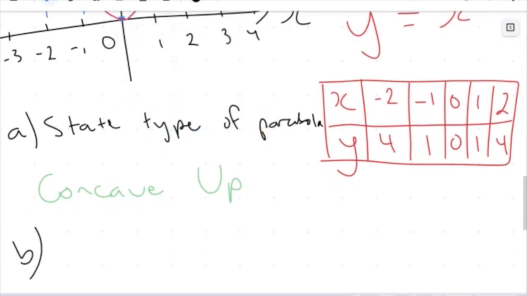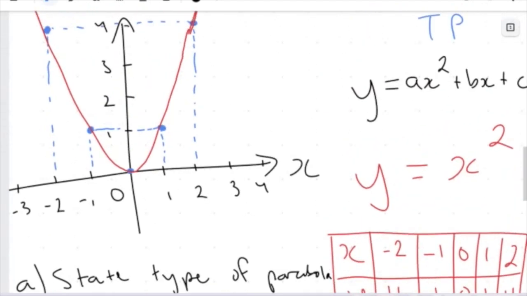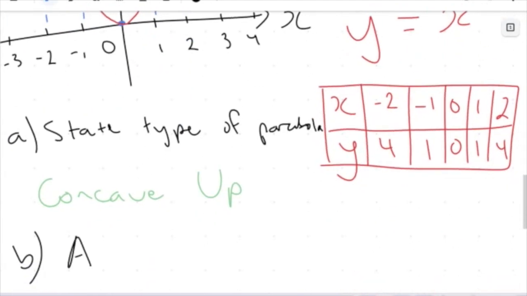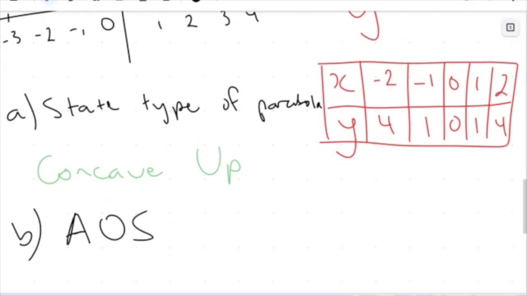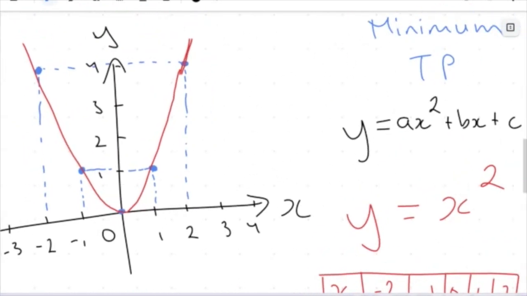Another question we're going to ask ourselves is, where is the axis of symmetry? And what is this middle point here that acts as an axis of symmetry? And what is the equation of it? Well, I can see here, this side looks like it's reflected perfectly over here. So the middle of that, this axis of symmetry, is going to be right down the middle here. Now, what is the equation of this particular line? Well, this is a vertical line.